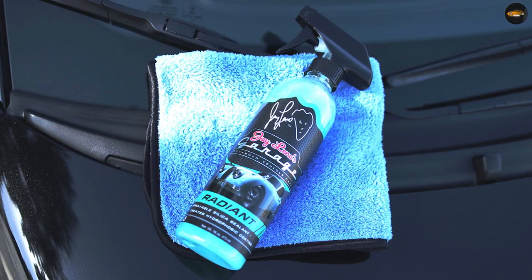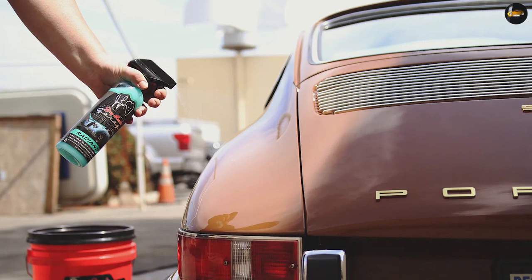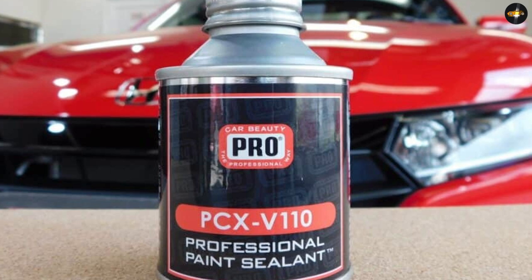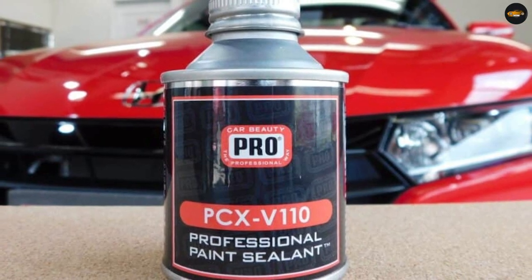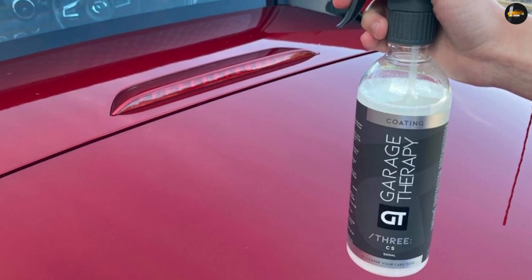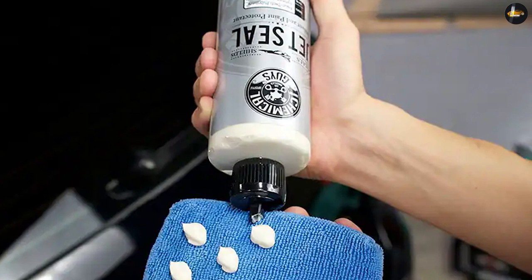A good quality liquid glass base nano sealant can be layered as well and creates a razor-thin shell on the surface of your vehicle, protecting it from the elements. Car paint sealant is a simple way to have your car look way better than if you use wax or polish, with a lot less maintenance. Choosing a less advanced option is like going back to using a horse and buggy.